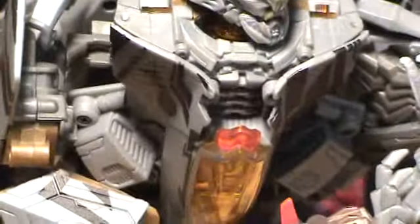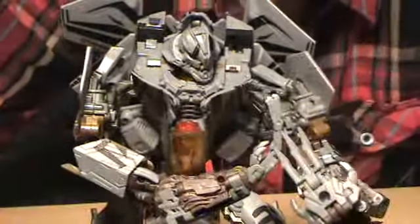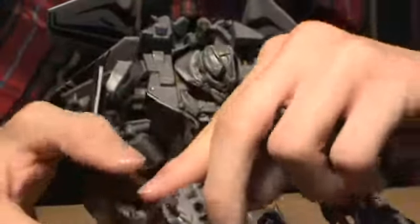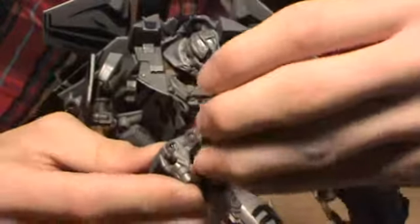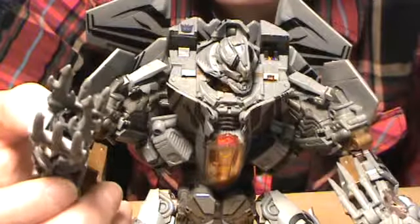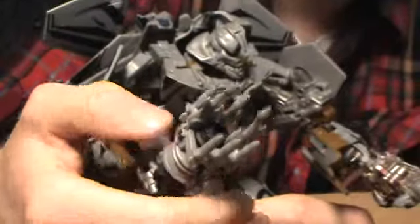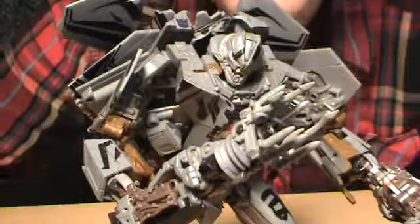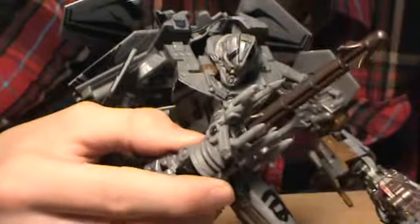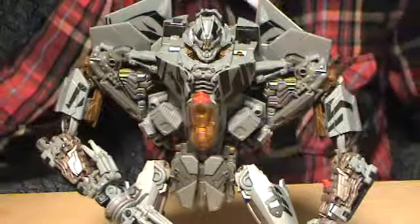One other gimmick: if you take the missile launcher from assault mode and fold in the hand, you can plug it into that little hole and it becomes an alternate hand. I got an even more horrifying-looking hand — look at that thing. This is awesome. I actually prefer this to the regular hand, which is kind of unbelievable. And as if that wasn't sinister enough, you can take one of the missiles and plug it right in there and fire. It's got a pretty good projectile.